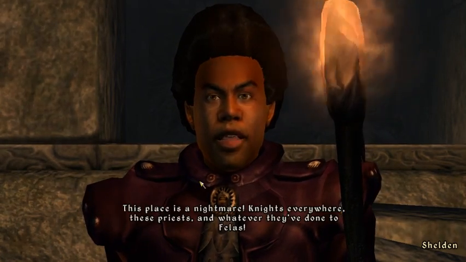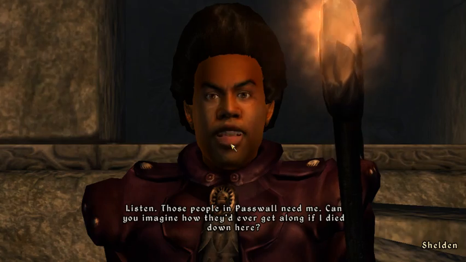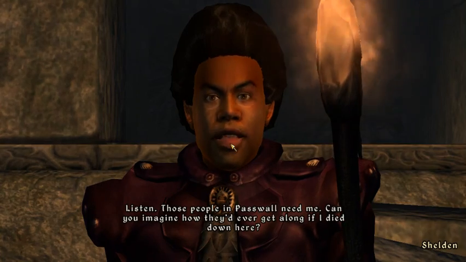This place is a nightmare. Knights everywhere, these priests, and whatever they've done to fellas. Listen, those people in Pass Wall need me. Can you imagine how they'd ever get along if I died down here? Yeah, I can.